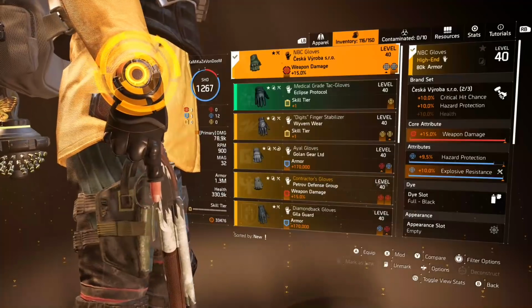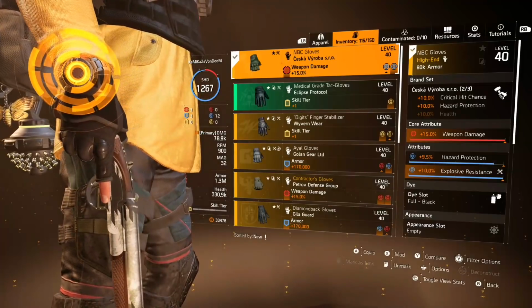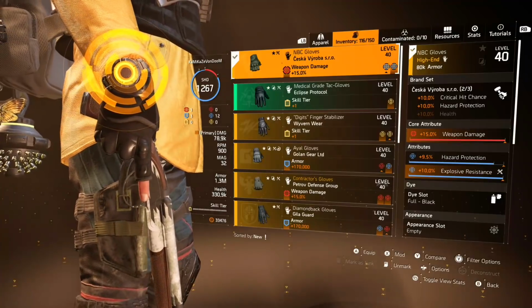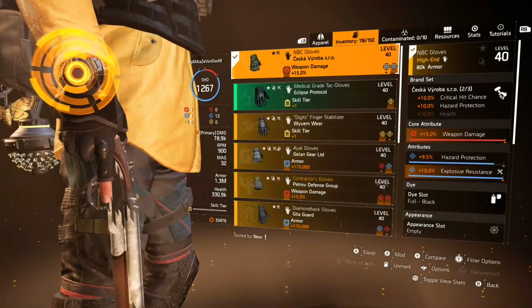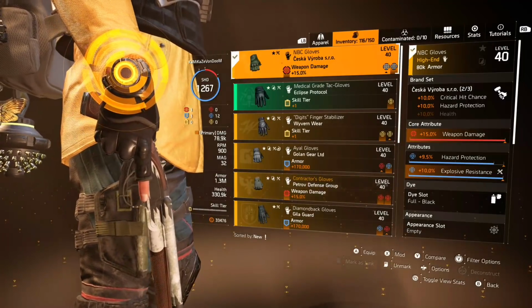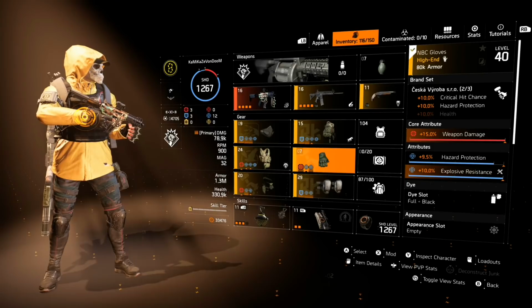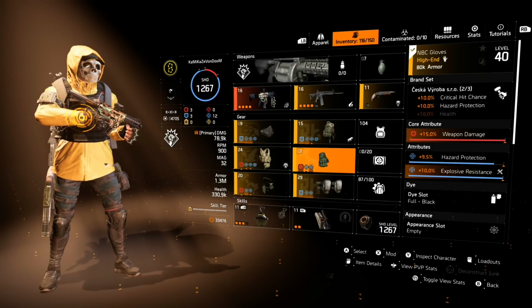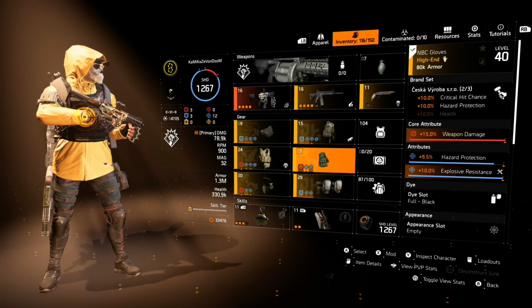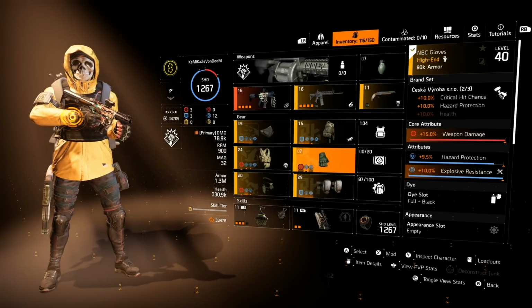Now the gloves, Seska. Reason I'm using the Seska is because you run two of them for hazard protection. So I get the crit chance and the hazard protection from the brand set bonus. Now as far as the attributes, max weapon damage, max explosive resistance, and hazard protection at 9.5. You want to try to get hazard and explosive resistance on every piece of gear. That way you get the same percentages. Because not only do you want to be resistant to the explosion, but you also want to be resistant to the status effect as well.